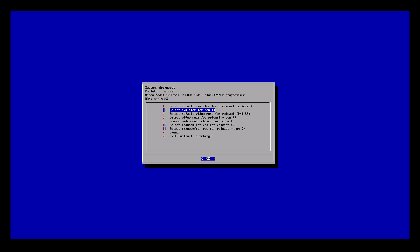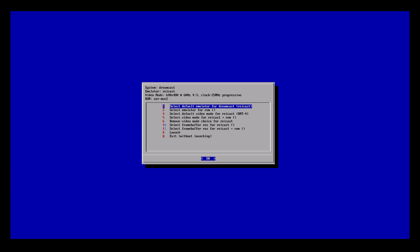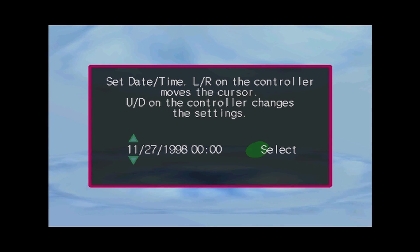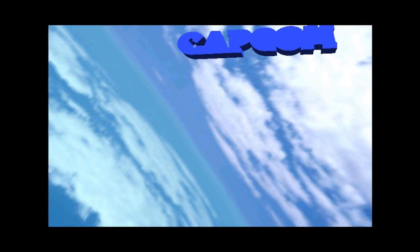So what you do is select the game, it says press A real quick, scroll down to select default video mode, and we will go to that 1280 by 720 — I'm going to go to 640. It took a second for my game capture to catch up, but it's at 480p now. So let's see what it does instead of 720 — as you can see it's stretched out a bit.